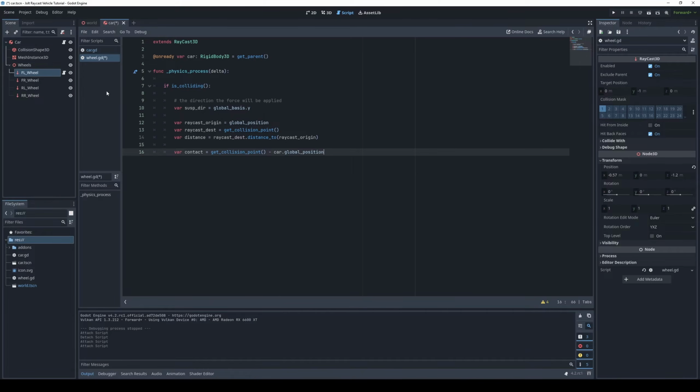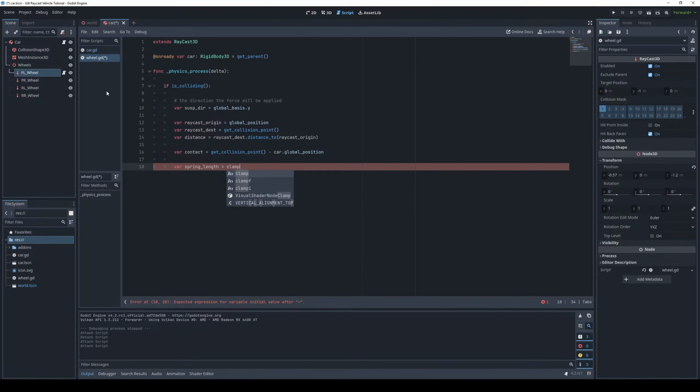Now we can calculate the spring length. That is basically the suspension rest distance, but we want a clamped value because we want the minimum to be 0. We don't want a negative value here.